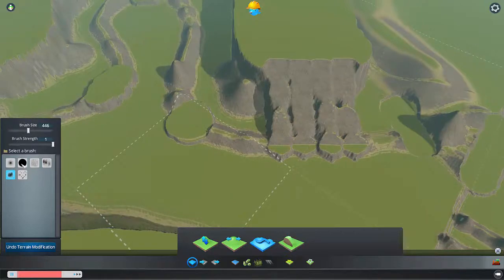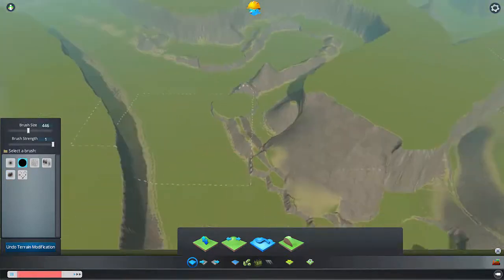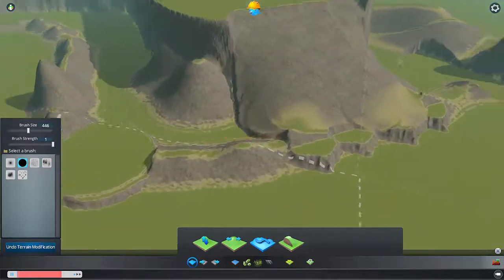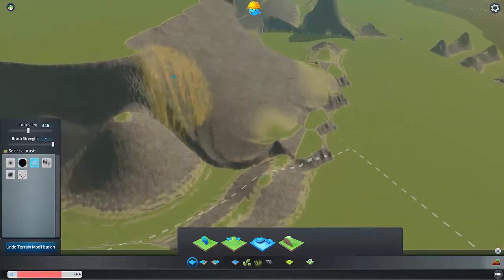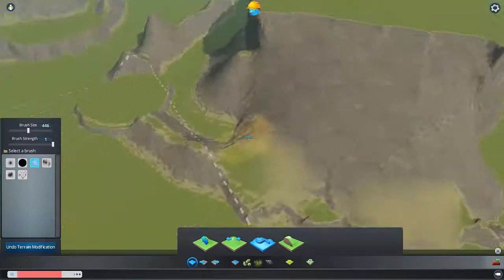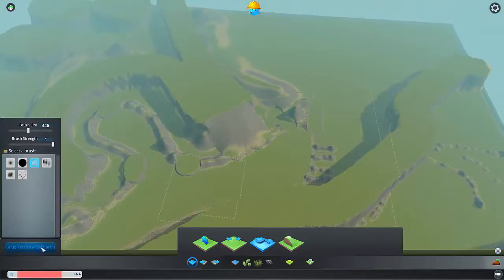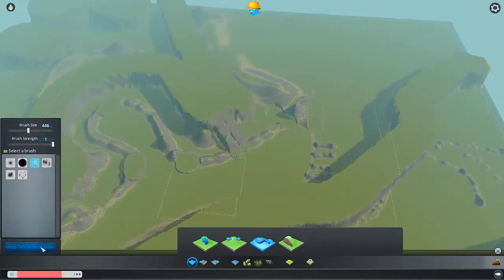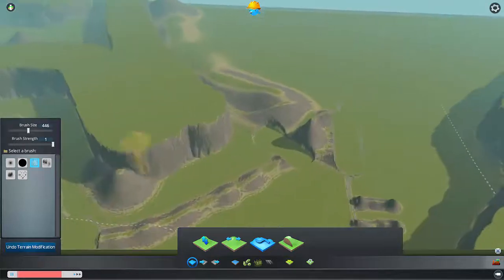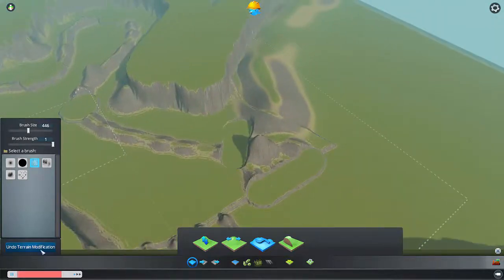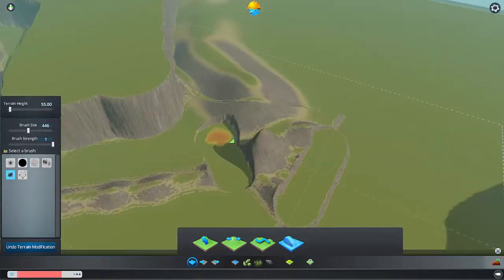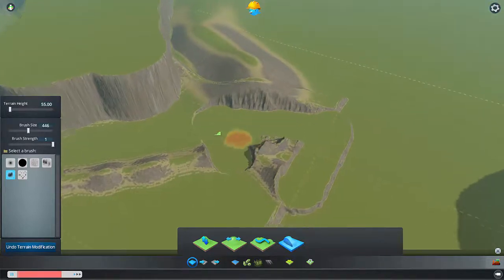And then smoothed out with the circle. And that's the other problem with the circle, that you can obviously see the corners of the circle, so when smoothing it's best to use the non-circle as well. So that's going to be how that happens, but the actual river, we're going to make our gentle slopes.